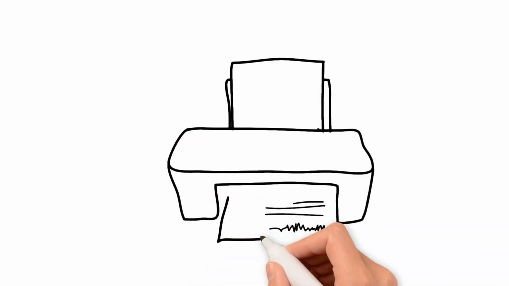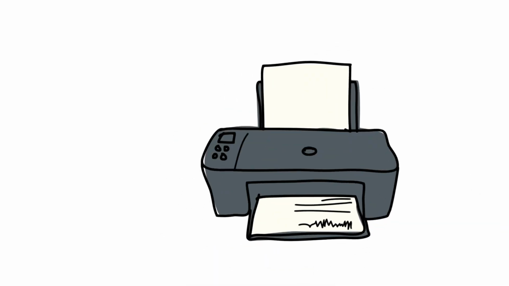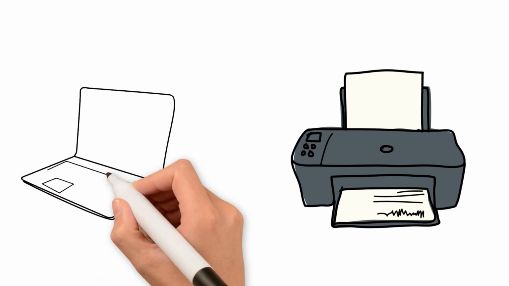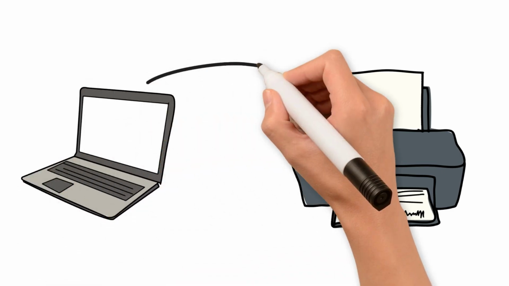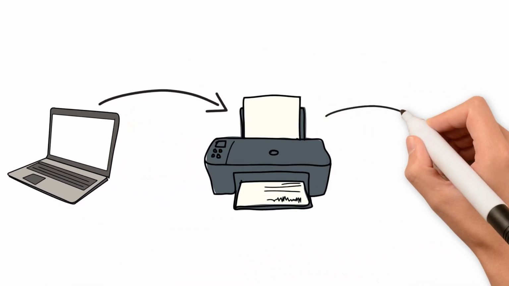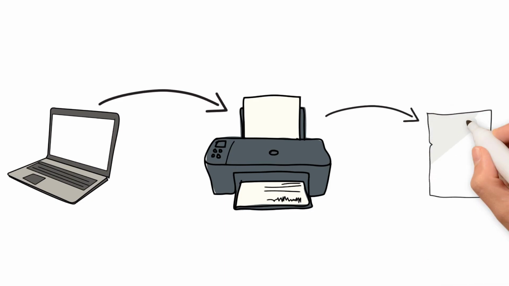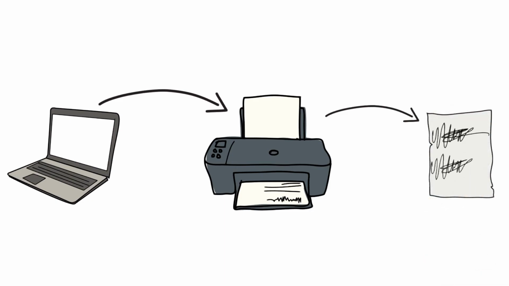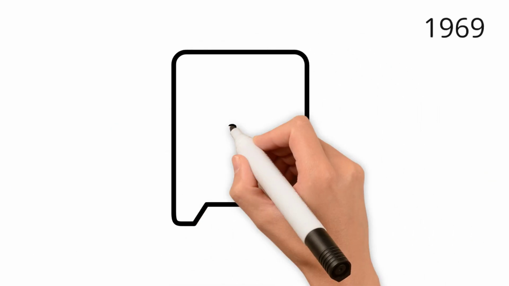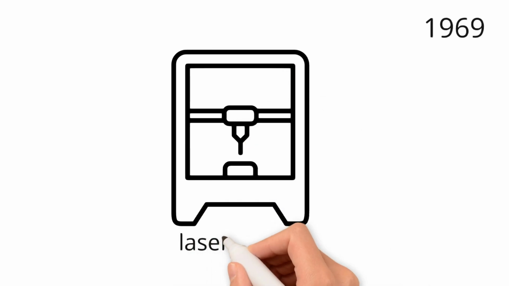The printer is an essential peripheral device for computers that transfers information from a computer onto paper. The creator of this technology was IBM, which introduced the first printer in 1953. This early printer used dots to print text. Over time, new printing technologies emerged. For example, in 1969, Xerox engineer Gary Starkweather developed the world's first laser printer.